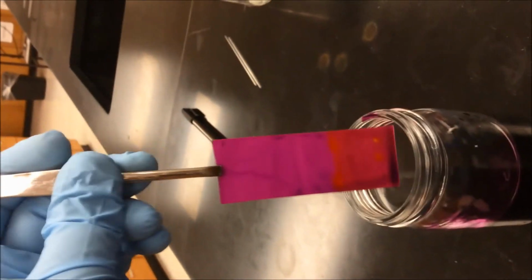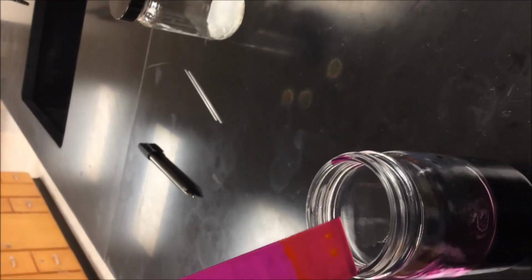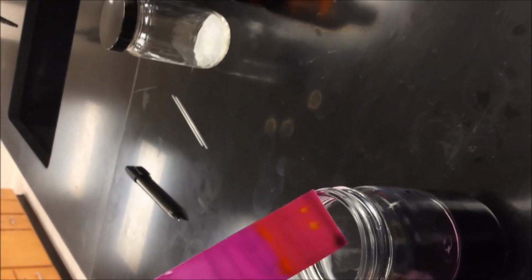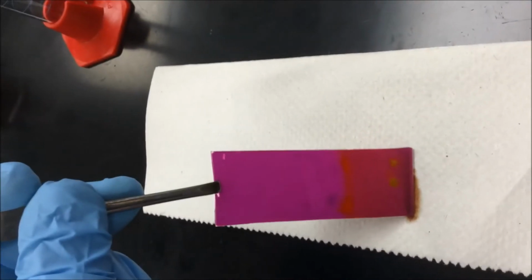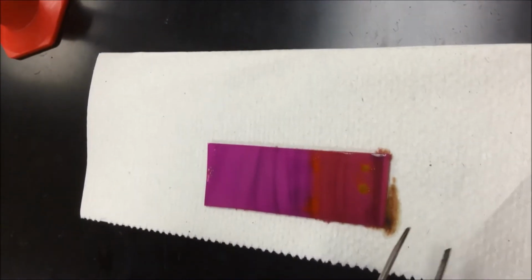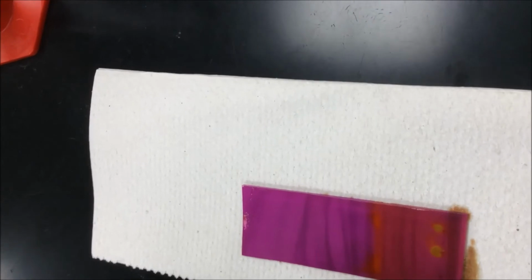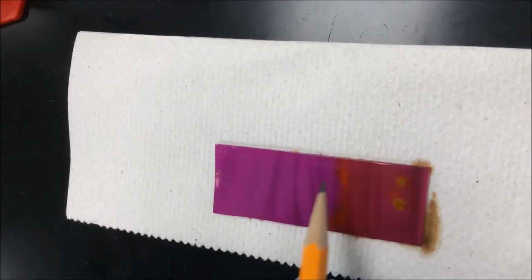Look at that. You can see, is there a paper towel? If I just remove the excess, you hopefully can see that the first spot, right here, which was the ortho, went all the way up till this point. There is nothing in here. We only have a bottom spot, and the third one is the co-spot, which contains both.